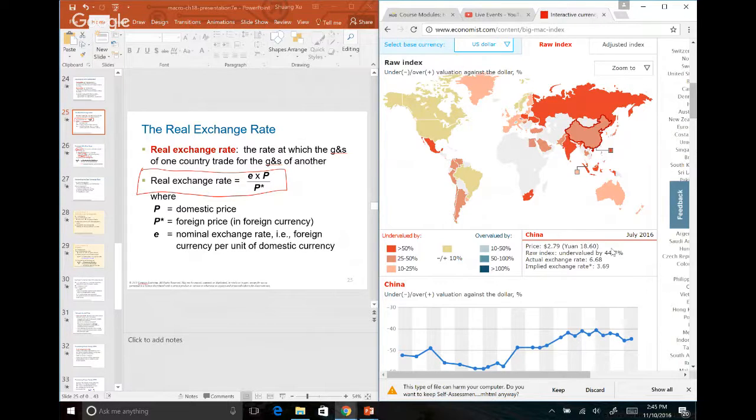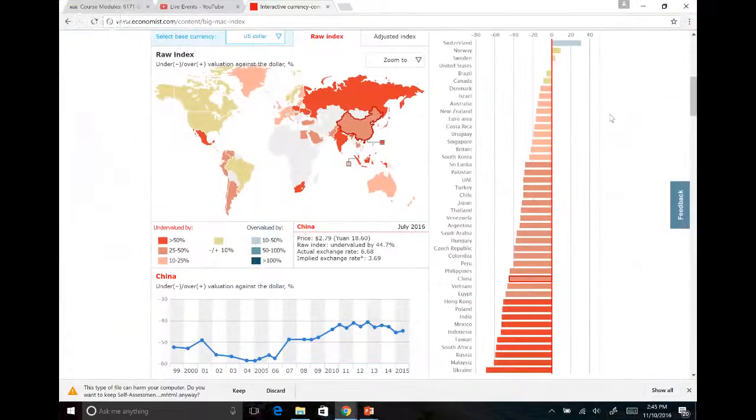That's the ratio of how much the Big Mac costs in China compared to how much the Big Mac costs in America. And then subtract 1, that shows you how much the Chinese yuan is devalued by. Which means the Chinese yuan is significantly devalued compared to the US dollar. So that's why many goods produced in China have an advantage over goods produced in America, because they are cheaper.